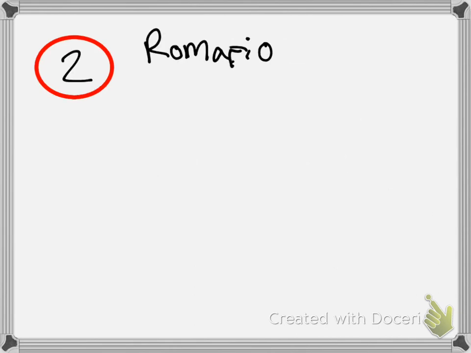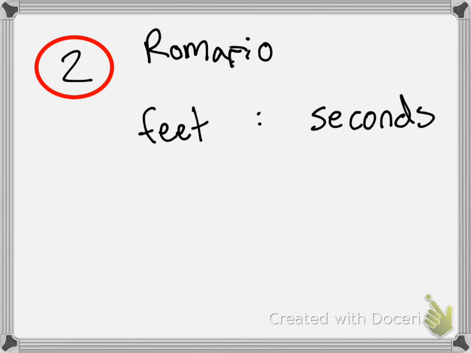Our next teacher is Romario. Our question says it goes 125 feet in 5 seconds. I want you to teach it. Tell me what you're doing nice and loud. First of all, I'm putting the number of feet, 125, under feet. And on the seconds, I put 5 because it says 5. Excellent. We want to get it to a unit rate, so how do we do that, Romario?